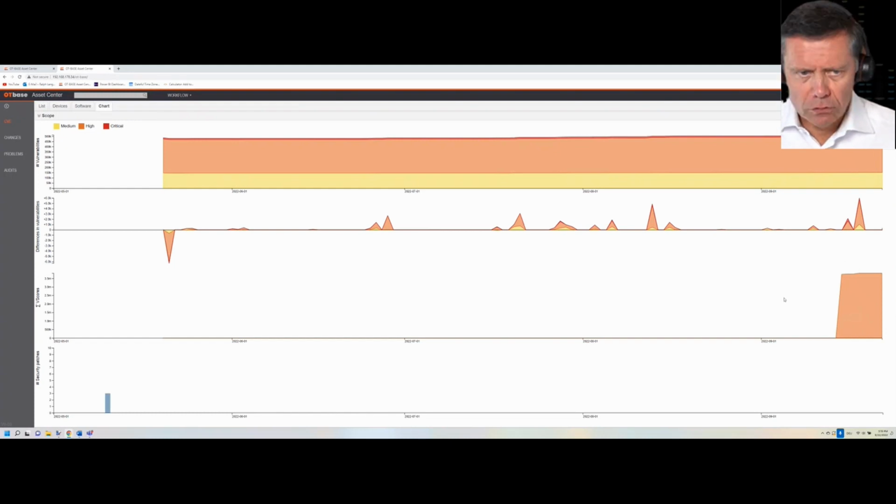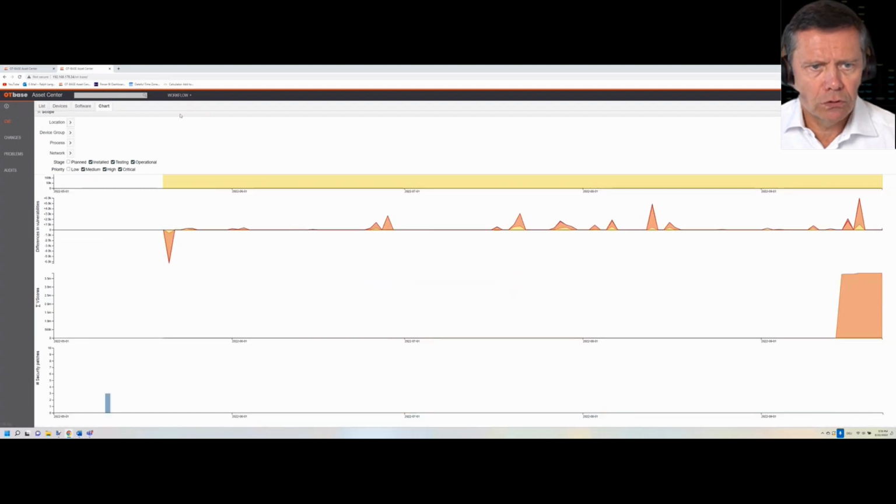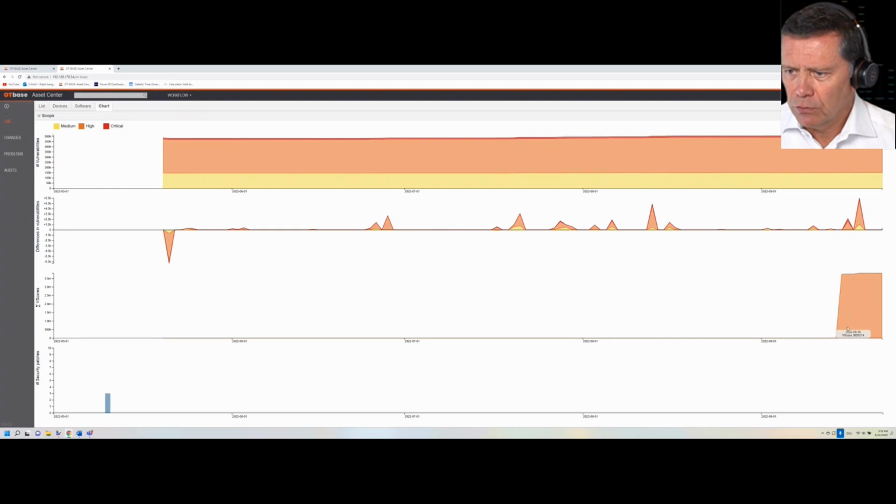And now for that scope that you have defined up here, so this is presently for everything in respect to medium, high, and critical classified vulnerabilities, and you could limit that to a specific location if you wanted to, but let's just keep it as it is. By the way, this graph here only starts a week ago, because this is when we had technically added that feature, so there is no historical record because the feature didn't exist 2 weeks or 3 weeks ago.